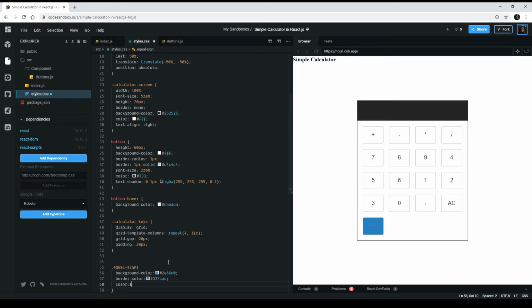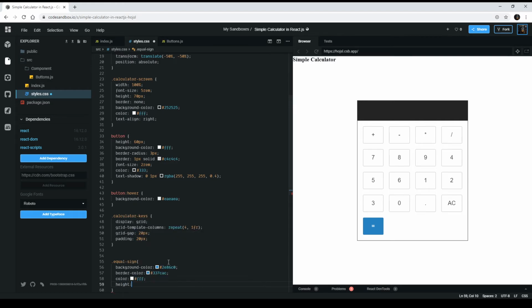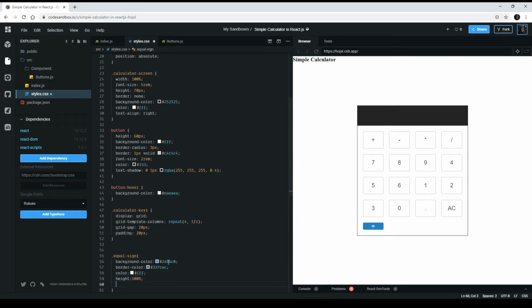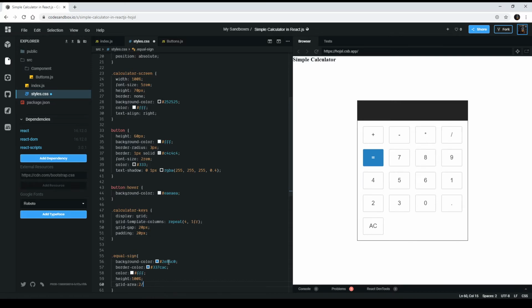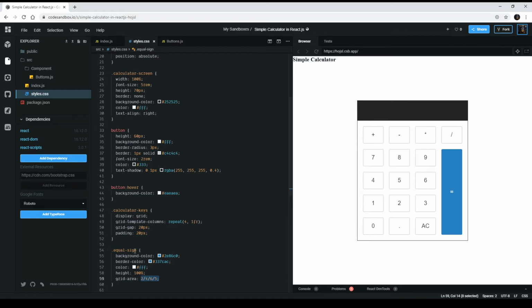And of course the color for this thing we're gonna have white, 100%, and grid area I will say 2, 4, 6, 5, something like this. I will make a tutorial to explain the grid stuff a bit better, but at the moment we just keep this grid area.